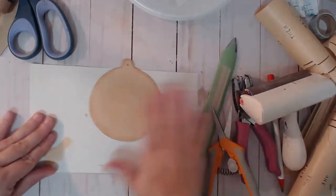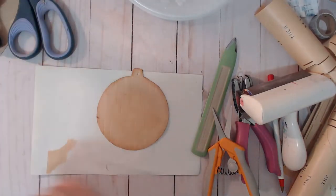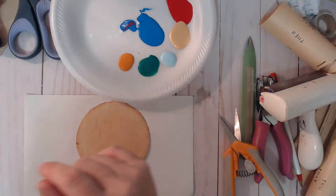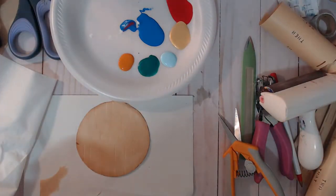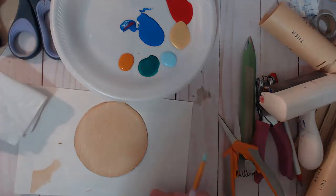So the next thing I want to show you is you can use acrylic paint on these. So we're going to use some acrylic paint. I have some right here. Sorry, I kind of made a mess of that right there. A little tissue. And I'm going to show you how to make a really quick snowman.